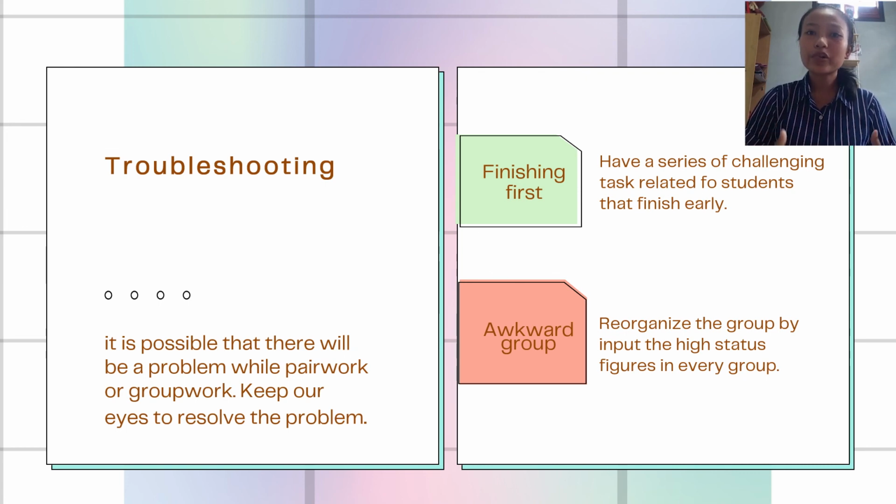When planning group work, it is a good idea for teachers to make a list of task-related extensions and other spare activities that first-finishing groups and pairs can be involved in. Even where we have set a time limit on pair and group work, we need to keep an eye open to see how the students are progressing in group work and pair work. Well, the second problem is awkward group.